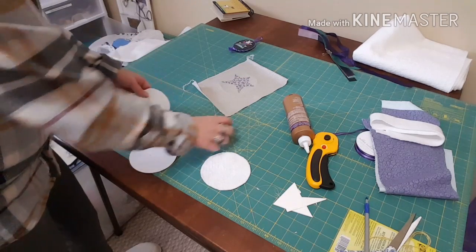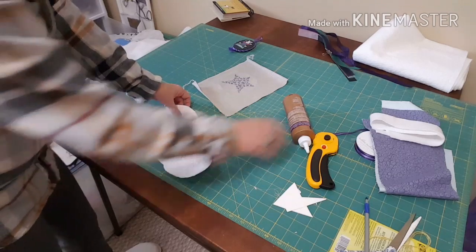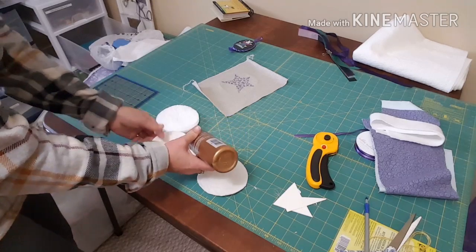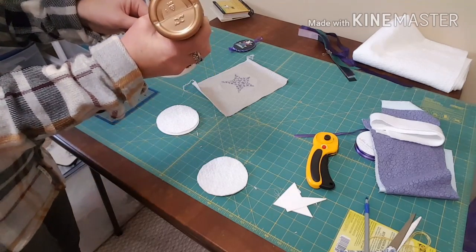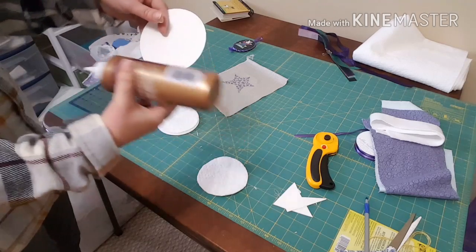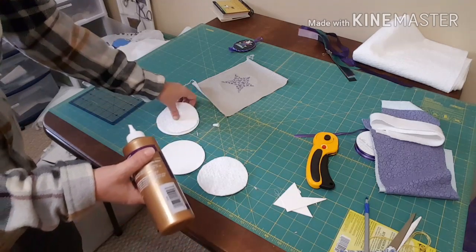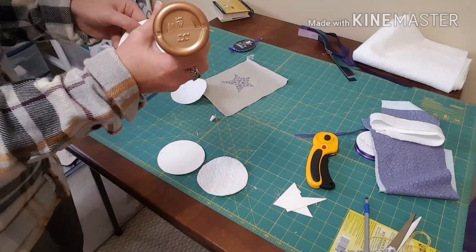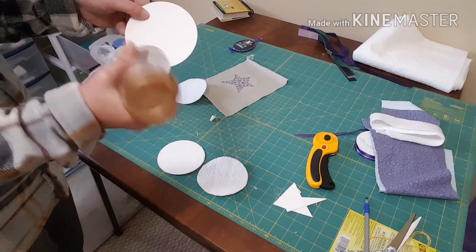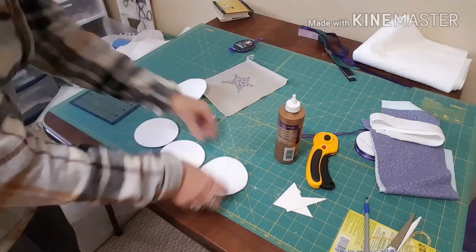Next, what we're going to do is you're going to take your batting and you're going to attach it to your mat boards. That's going to give it the little cushion and a little bit of puff. Now you're just going to take a little bit of glue. You don't need a lot. Just on 4 corners. It's really just to hold it in place while you're putting the piece together. And do it on the other one also. Little dab. Little dab. You don't want to do a lot. Just a tiny drop.